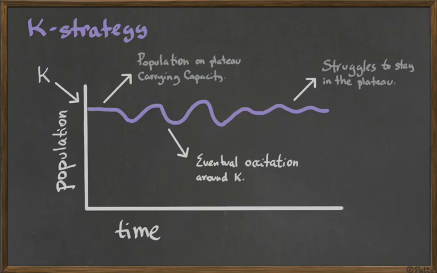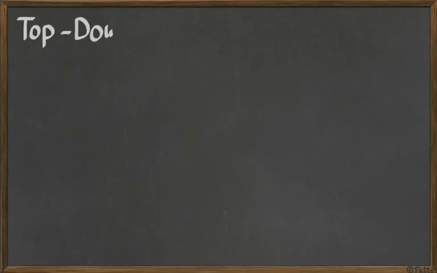Just remembering that R strategists and K strategists are comparisons of strategies of similar groups. So you can compare rats to elephants. The rat is an R strategist compared to an elephant. But the elephant will be a K strategist if you compare it to a bacteria. So we only compare K strategists or R strategists among similar organisms, mammals with mammals, plants with plants, and so on.